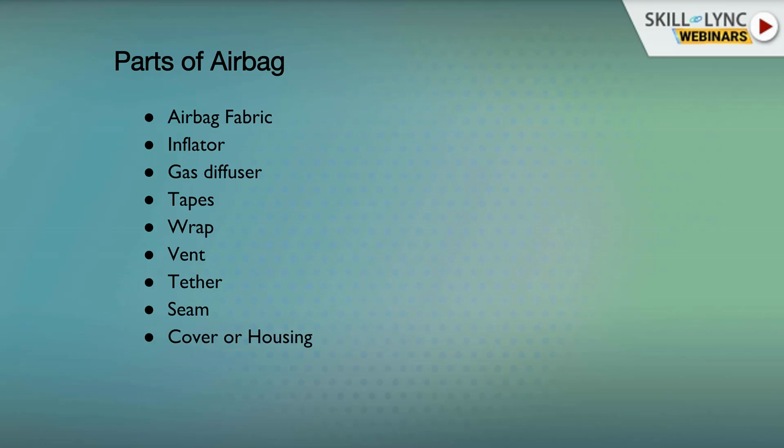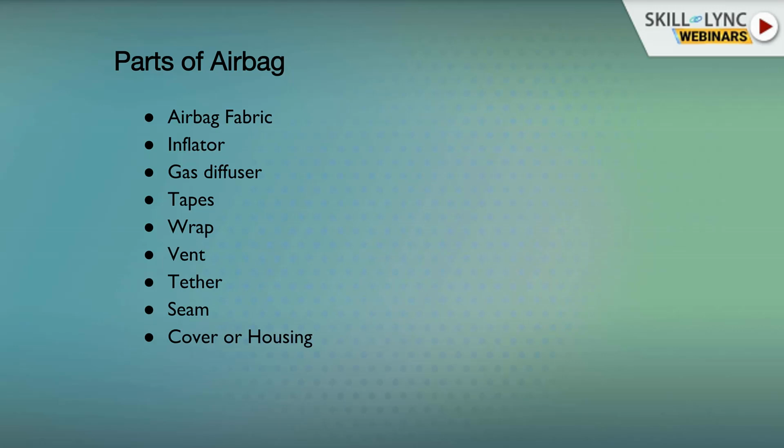So airbag fabric is nothing but, generally, a key function of an airbag is to absorb the heavy impact which comes from the crash, and then it has to support the passenger and the driver during a crash. So nylon has the best capability to absorb that energy, and apart from that it has both the strength and the elongation. The generally used nylon is nylon 66, which is a polyamide. And there is more research into this material.